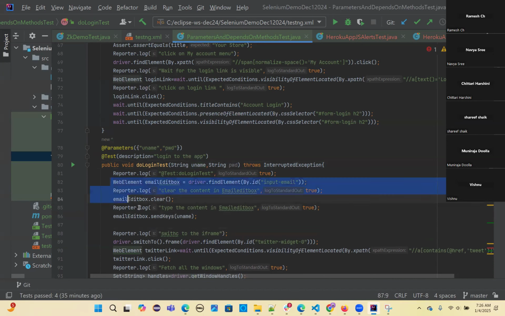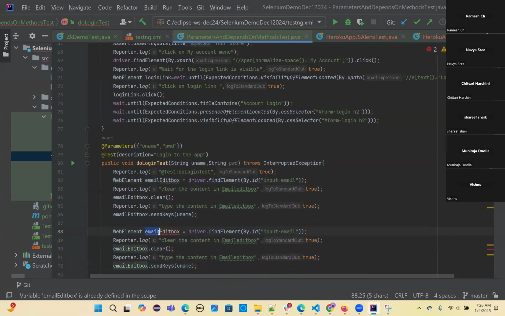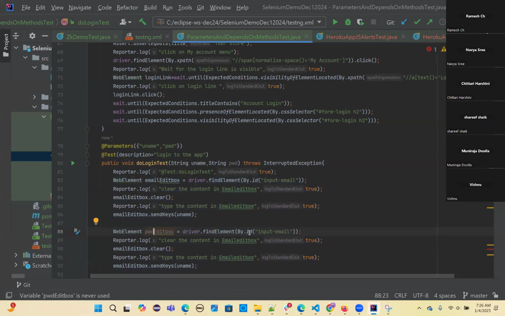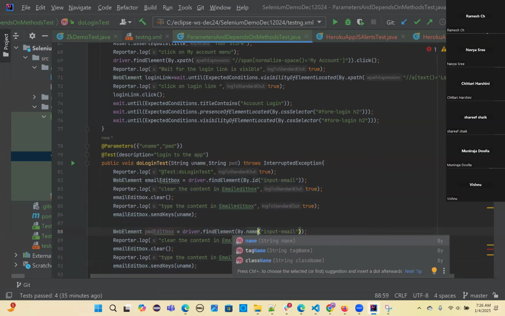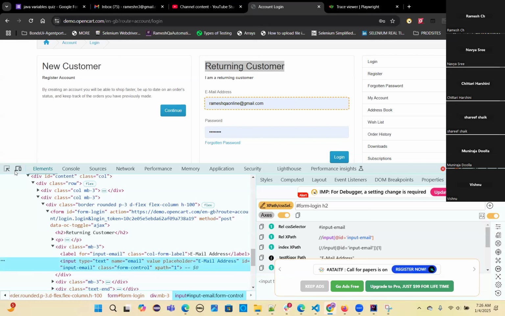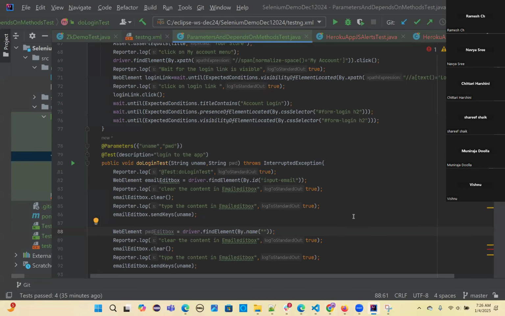Same you repeat for the password. Use name. So the name attribute value I'm taking, that's one of our locators, right?